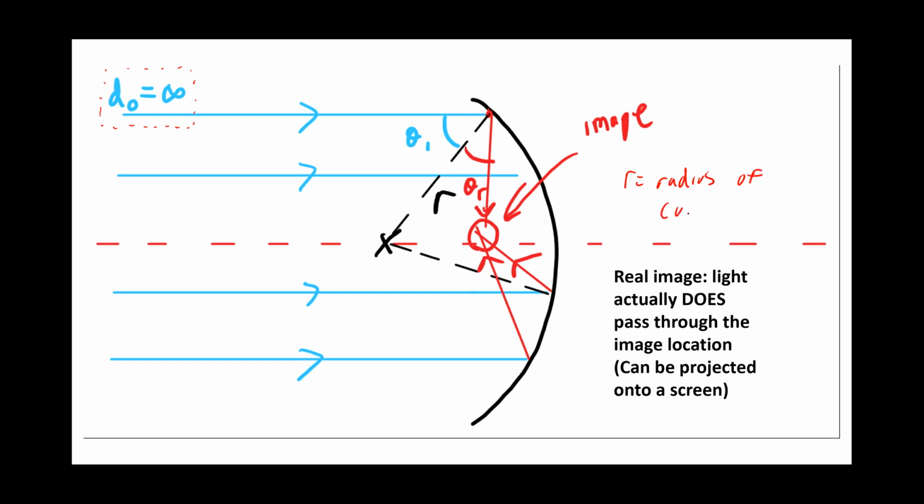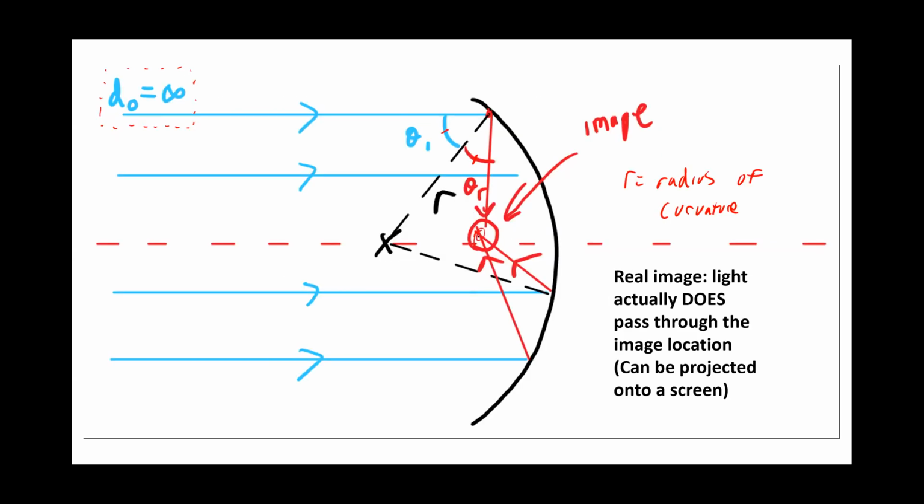If this is a spherical mirror, then it's like somebody cut a piece off of a sphere to make this mirror, right? So the radius of curvature is the distance to the center of the sphere that was before I cut this piece out of it. So the surface normal will be a line that points from the surface to the center of curvature. And so I could measure the angle of incidence here, I could draw a ray that has the same reflected angle, I could do that for all my different rays, and I find that all of my reflected rays are going to converge at the same point.